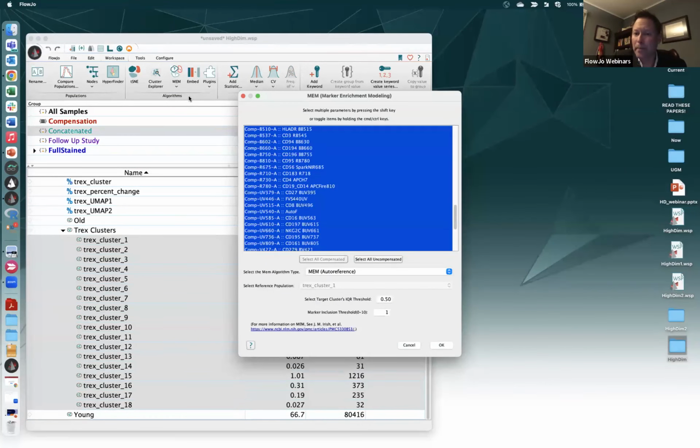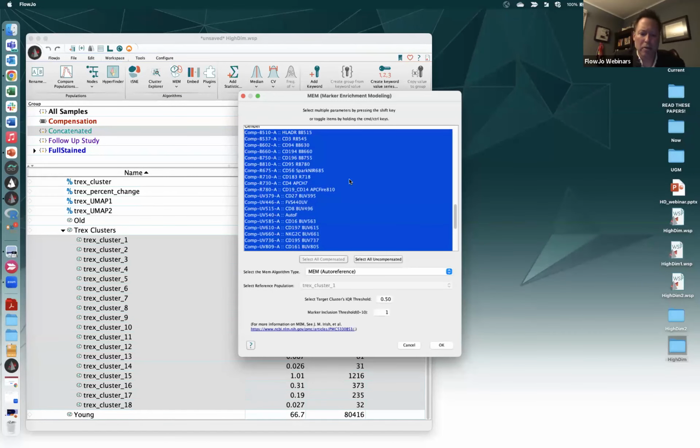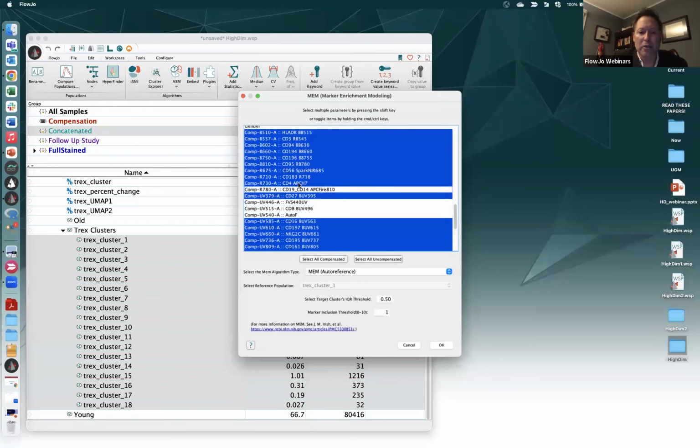If there are any parameters that I don't want used in the score, I could do that, like autofluorescence. I guess if you want, you could do it, but I'm going to leave that out. They're all CD8 positive, so I'm going to leave that out. I don't care about the dump channel. They're all CD4 negative, and they're all CD3 positive. Although CD3 does change expression with stimulation, I could consider leaving it in. Yeah, whatever. Your call at that point.